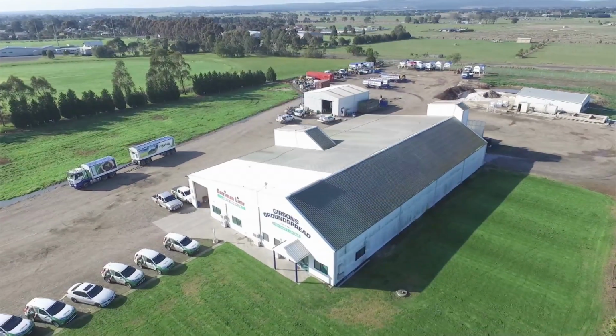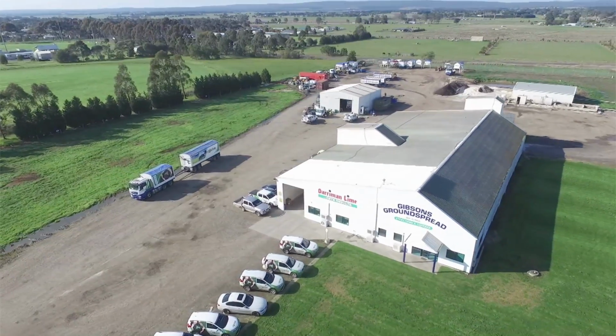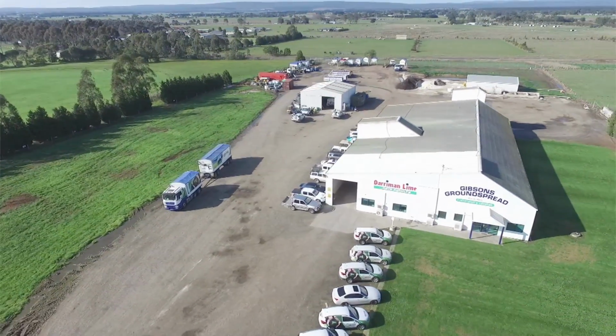One thing that we were pretty clear on right from the start was that the Revive product is not a magic bullet. There's no magic bullet out there, no one product can fix every issue you've got. So it's certainly something that, incorporated within a traditional fertiliser program on your farm, in conjunction with a liming program, you can't beat.